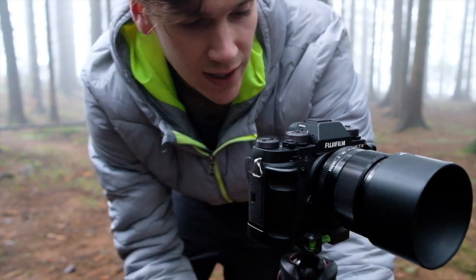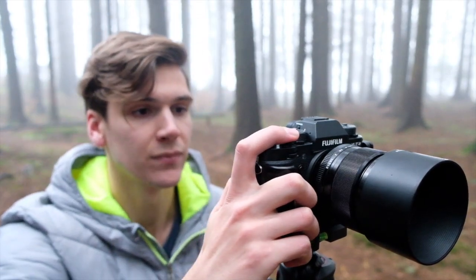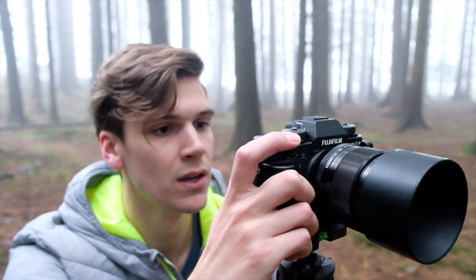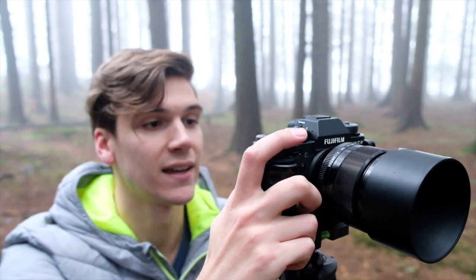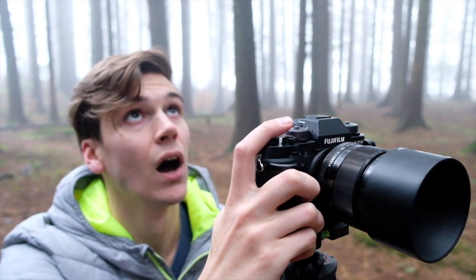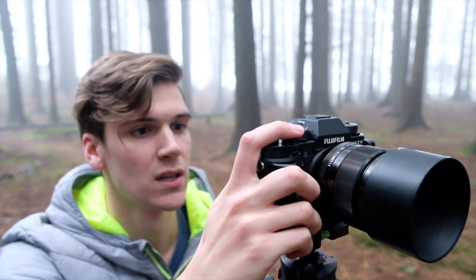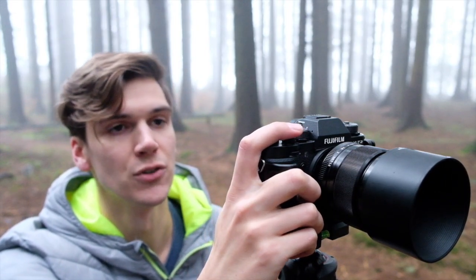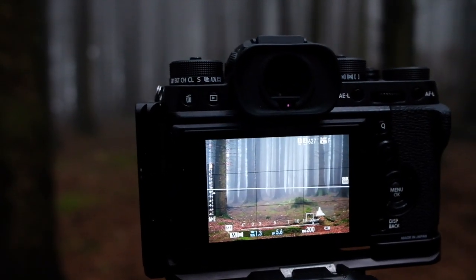So I've got a shot here at f5.6. I've got it on ISO 200 and 1.3 seconds. It's very dark in the woodland, so it's quite a long shutter speed, but there's no wind, so there's no movement in the trees. 2 second timer, manually focused on this log in the foreground.